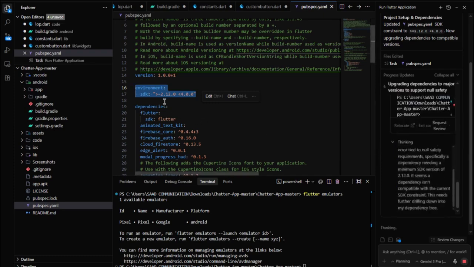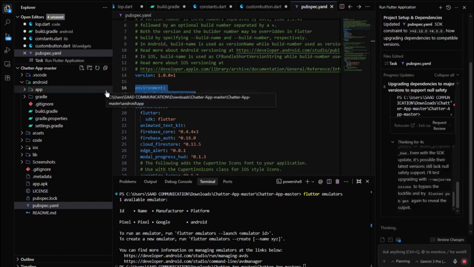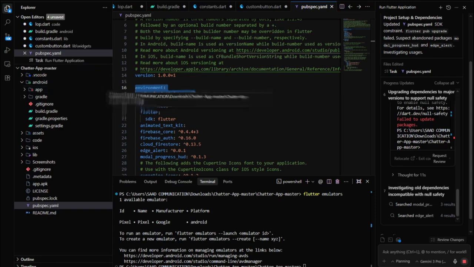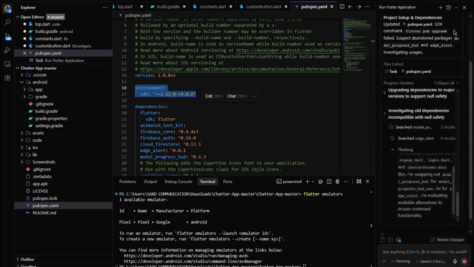But anyways, you must upgrade your dependencies, and all these things are also very useful. So now let me show you, it is downloading. Let me wait, and when it downloads, then we'll be right back.